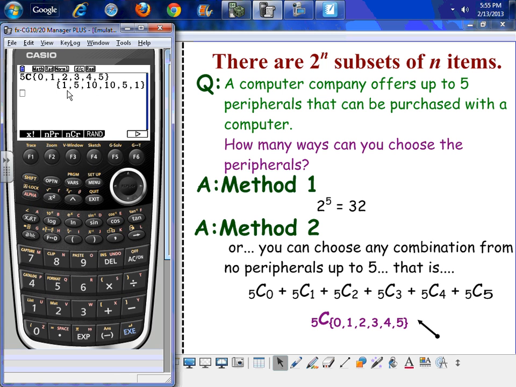If you add this all up, notice you get 32, which was the answer we got in method 1. Now, that's not so bad to add up yourself because it's only 1, 5, 10, 10, 5, 1. But this is a calculator. Wouldn't it be nice if it could add for us? So it can. You could plan ahead for this, or since I just figured out this list, I can still use this previous answer.